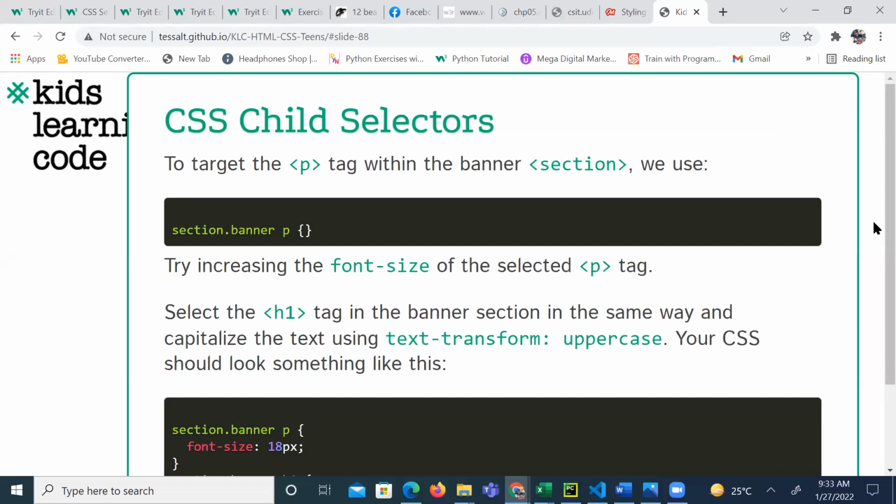So what we'll just do now is that we'll not just use section. We'll say section dot banner. That is, we've already called the parents. After we call the parents, we'll now call the child. And the child that we want is what? P. P that is found inside the what? Section dot banner.